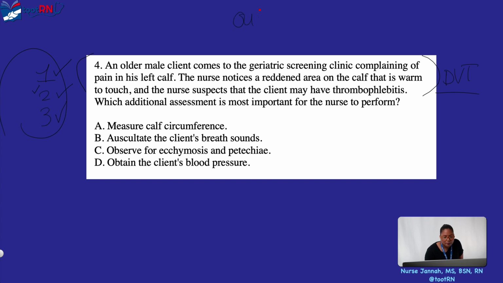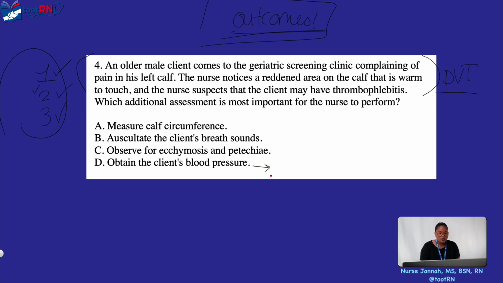And remember, we are nurses. Yes, that means that we are applying our knowledge all the time, and we're constantly thinking intuitively, critically, forward, right? So that's our outcomes. So let's look at each of these, and let's practice that outcomes oriented type of thinking, right? So I'll start from D and work my way back up. I promise I'll stop doing that if it's confusing anybody. So D says, obtain the client's blood pressure.